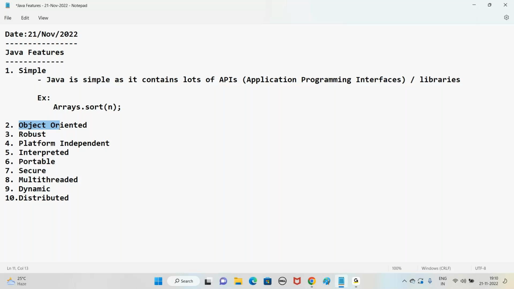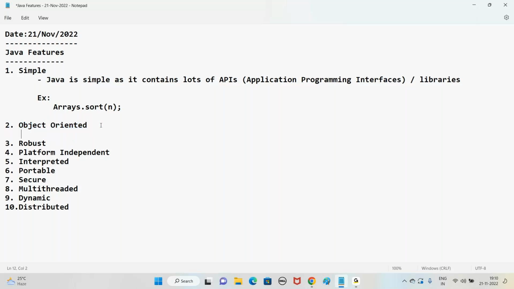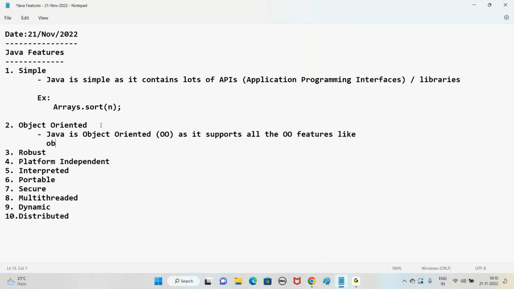The next feature is object oriented. As I mentioned in the last class, Java is object oriented as it supports all the features like objects, classes, abstraction, encapsulation, inheritance, and polymorphism.